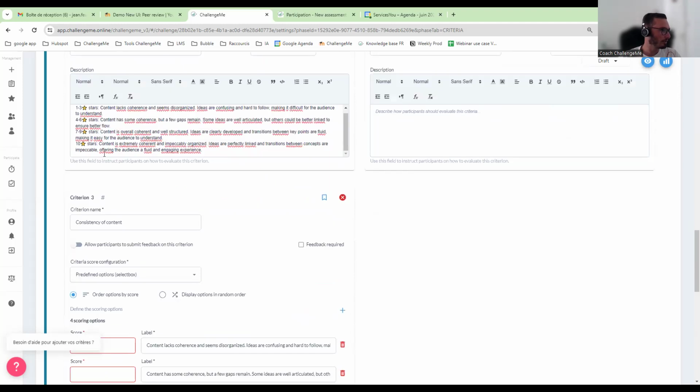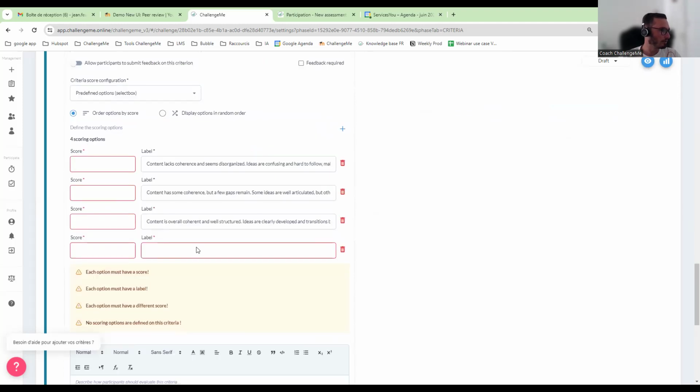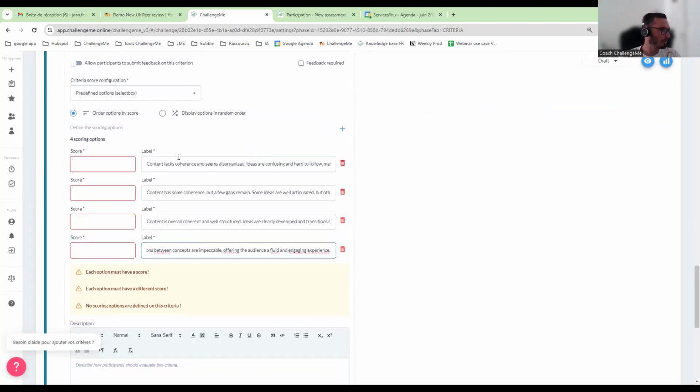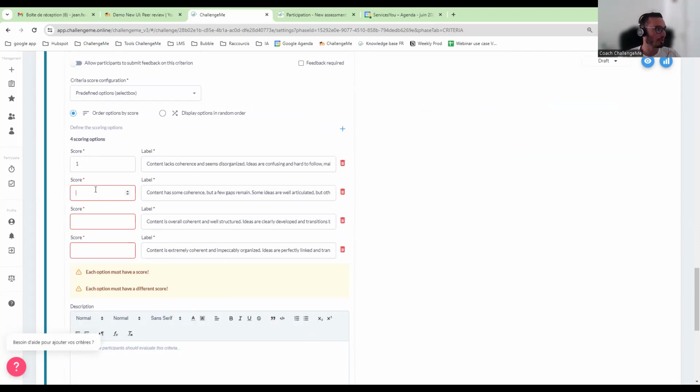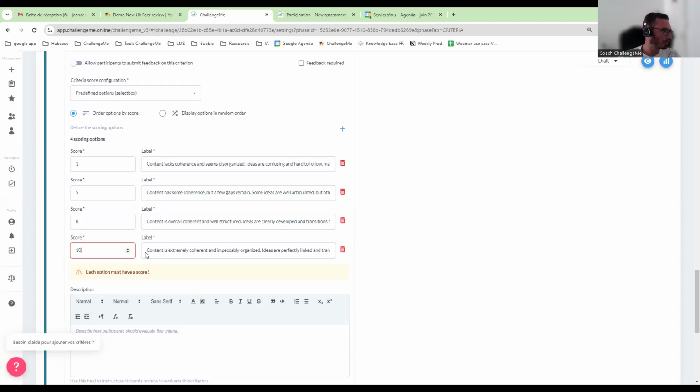When it's done, I can link a score to each description. So for example, if I want the first description to be linked to 1 point, I can add 1. For the second, 5, for example, the third 8, and the last one 10.